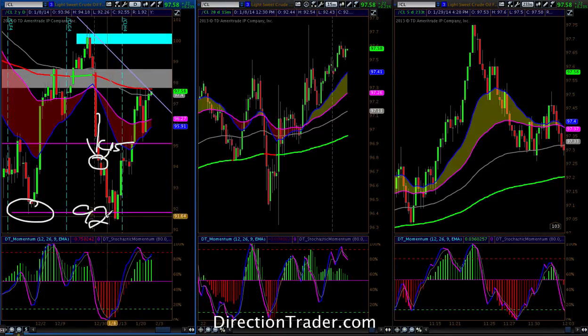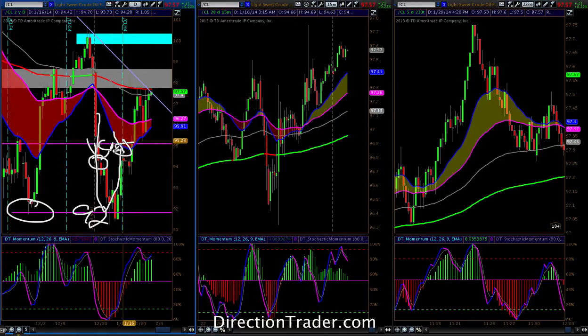If they get some follow through, they'll follow through. If they don't, then they tend to retrace and revert back to a mean, I like to call it. So basically here, and then obviously we got a little bounce. Where do we end up? Right back at the moving average, the 21 period moving average, right back at the 95s.